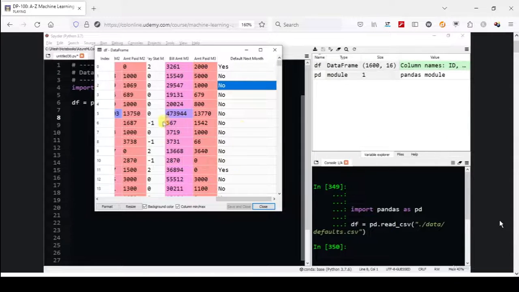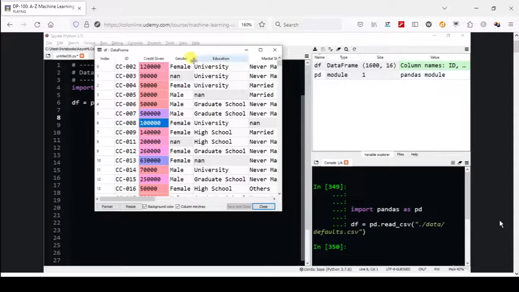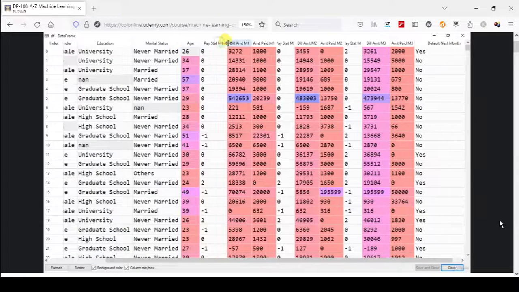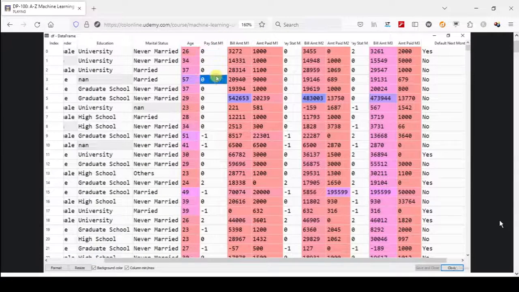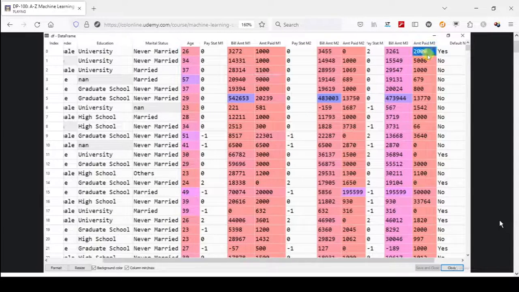So in our dataset, we have this customer ID, then the credit given is the credit card limit of the customer. Then we have these columns of gender, level of education, marital status, and the age. Now, beyond this, rest of the columns are basically the payment status of whether they paid on time or not. Then we have what was the billing amount for that month as well as the actual amount paid in that month. This we have for 3 months. So the original dataset had for 6 months. I have just truncated it down to 3 months.